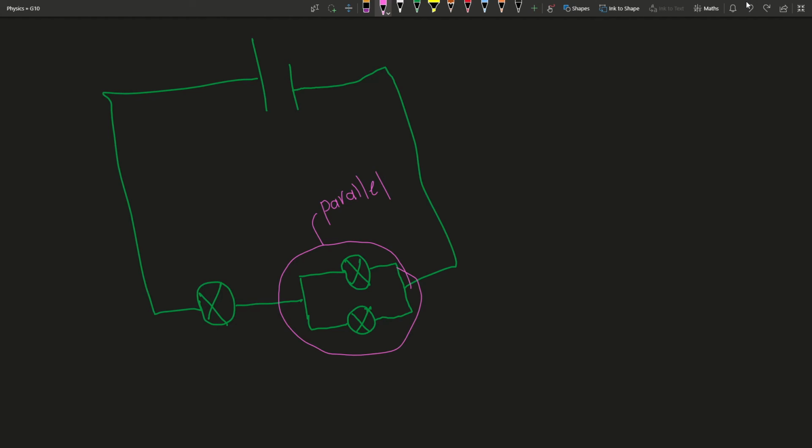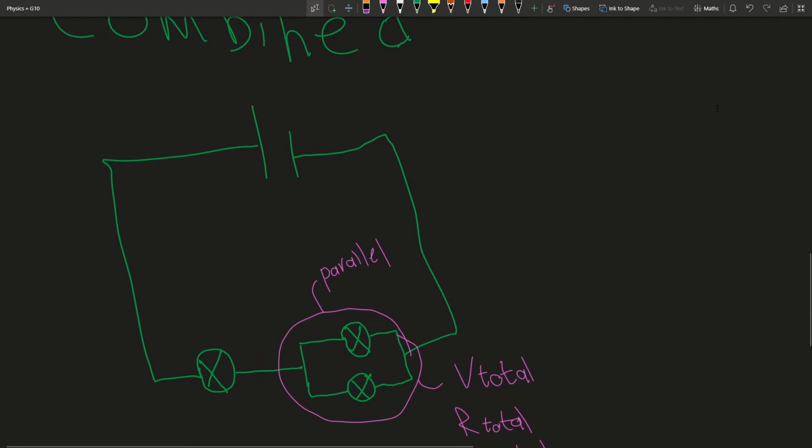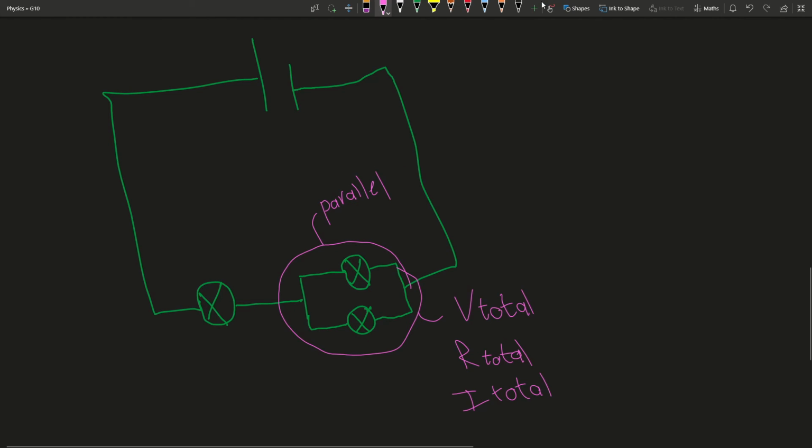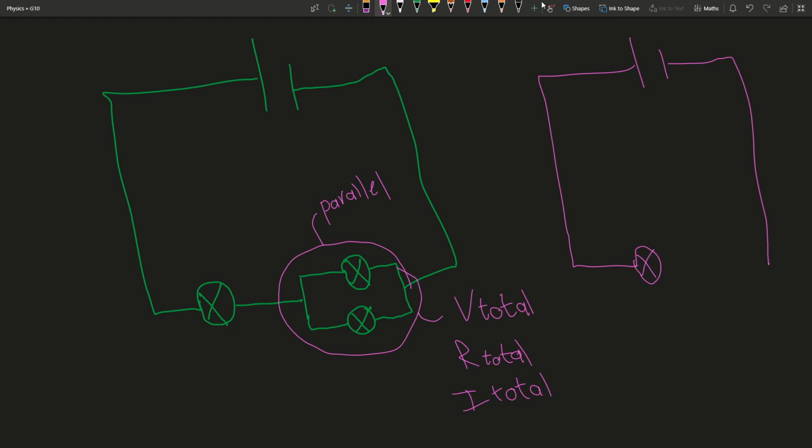So you can treat the totals of the circuit once you calculate them, your total voltage, your total resistance, even your total current, all of them, you can treat them in this outer circuit like it's just another resistor. So you can kind of imagine redrawing the circuit a little bit more basically. So it's like we just took this circuit over here, and we treat it like it's a resistor in and of itself. And so now you can see the outer circuit is definitely series.